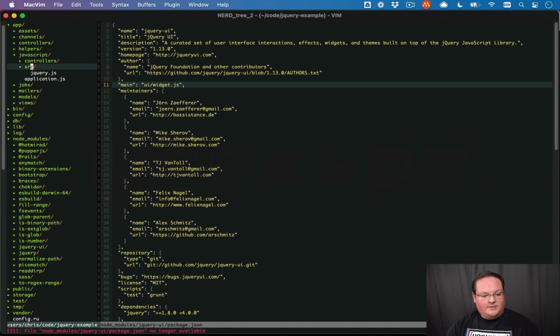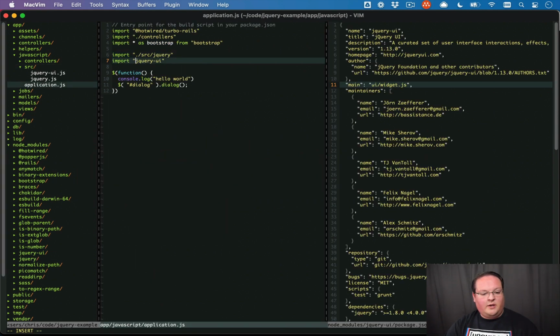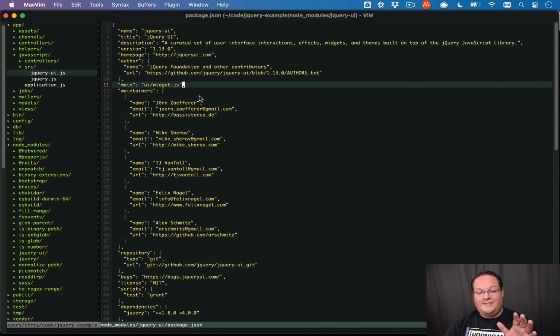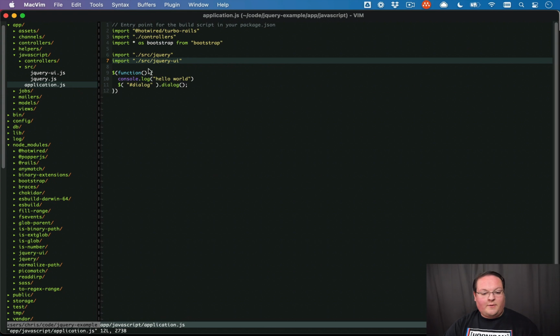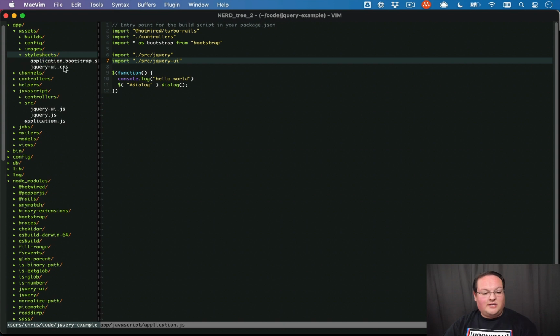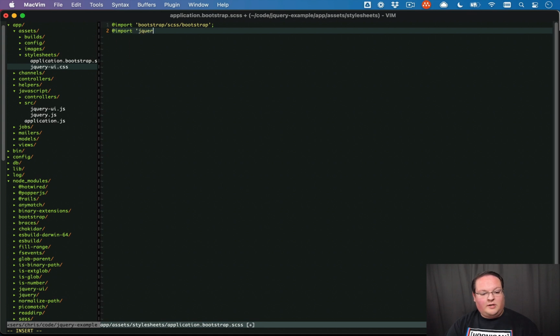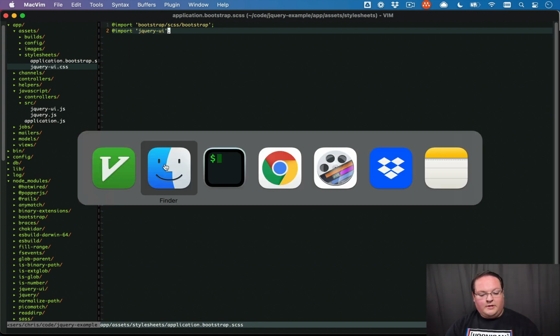So what we can do is when we refresh this, instead of doing the node module version, we'll grab source jQuery UI. And this is going to have packaged in the widget.js, the position, data, everything, the dialogs, the buttons, everything that we need in this file so that it will import all of it instead of trying to dynamically load those chunks as needed. So that's going to fix our issue with our application.js and loading jQuery UI. And we can go into our assets, style sheets, and we want to import that jQueryUI.css. So we can say import jQueryUI, and that should be good to go.